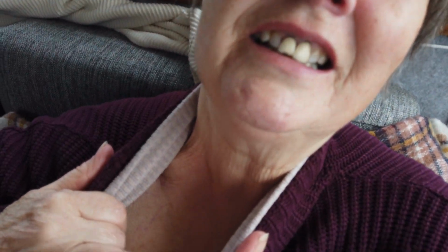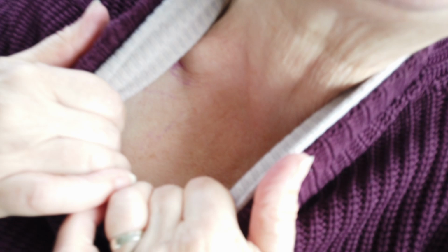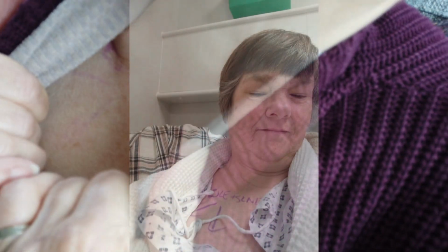So that's good. I don't know if I'm still marked up or whether they wiped it off because I can't see there. No, nothing there. But I've got a cut here and under the arm. I don't know yet if they've taken any lymph nodes, and if they have, how many. Well, I would imagine they have, but I've no idea yet as to how many. The consultant was still doing theatre when I left.